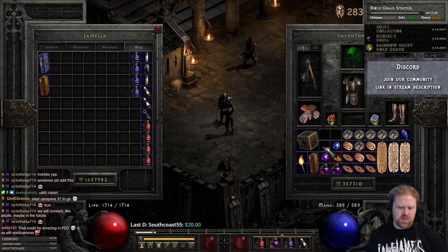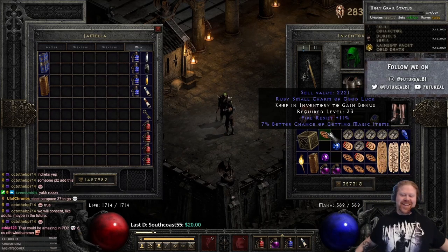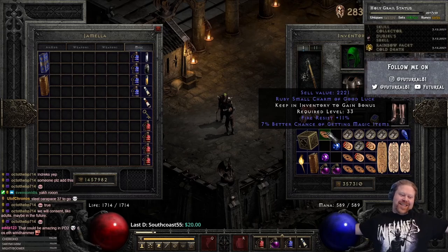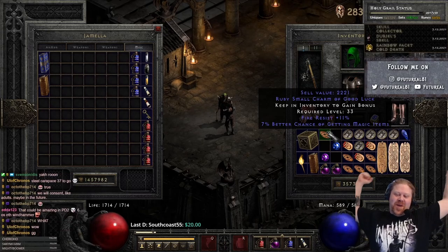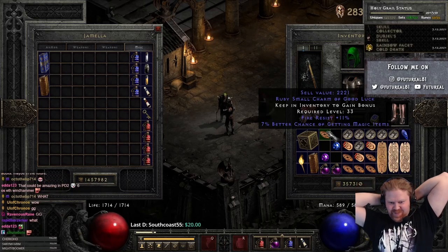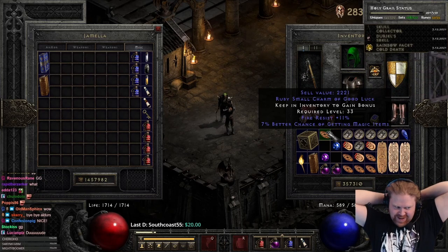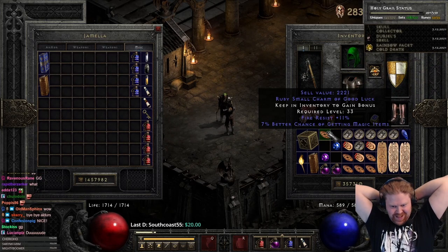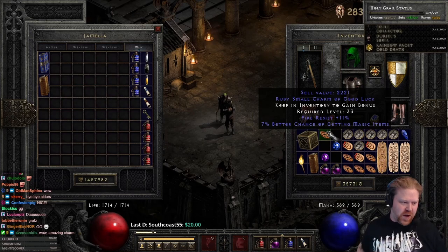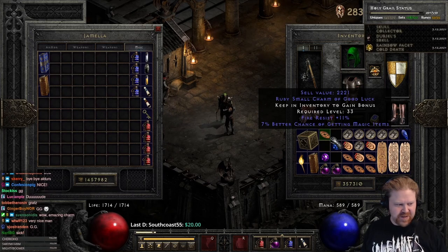What do you need? Oh my god. Wow! That is a rare item. Holy crap! That is insane. I have only ever found one of these before, I think. That is amazing. Holy crap.